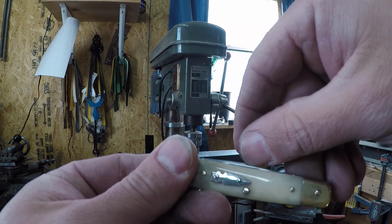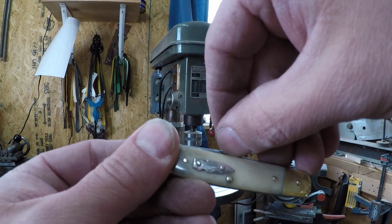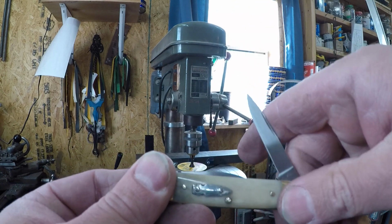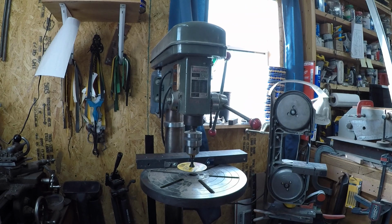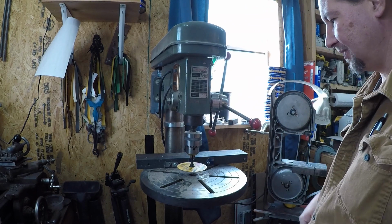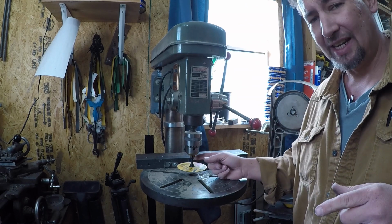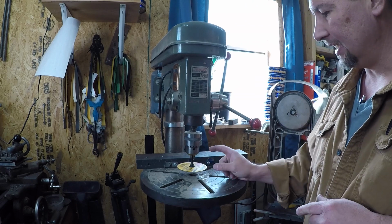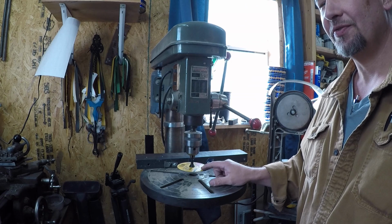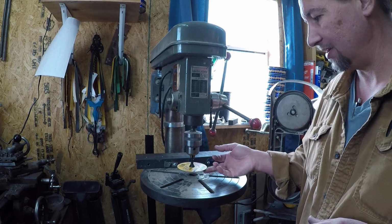Look at that. See, I got that lined up to where you just slap your thumbnail against the top of the scale, push it in, and there it is. Just could not be happier with this way of making nail nicks. I think that mandrel was like $8 at Jack's. And I think this wheel right here was $4 or $5 or so at Tractor Supply. You can probably get both of them on Amazon for cheaper.